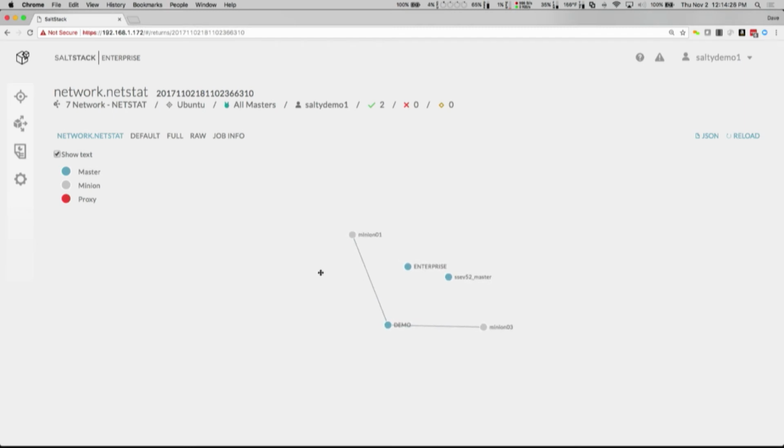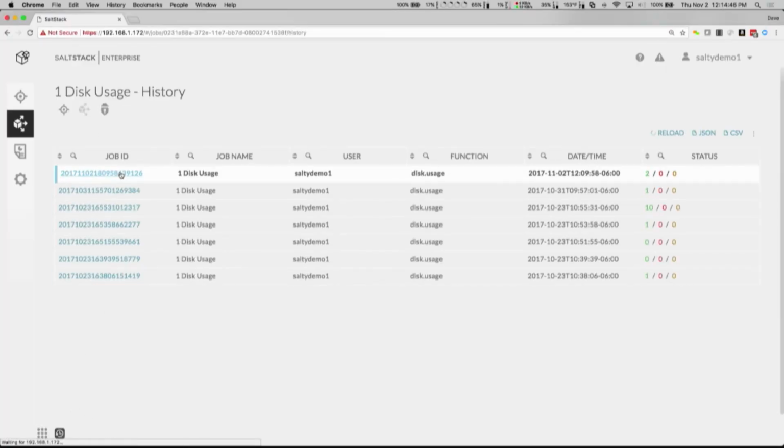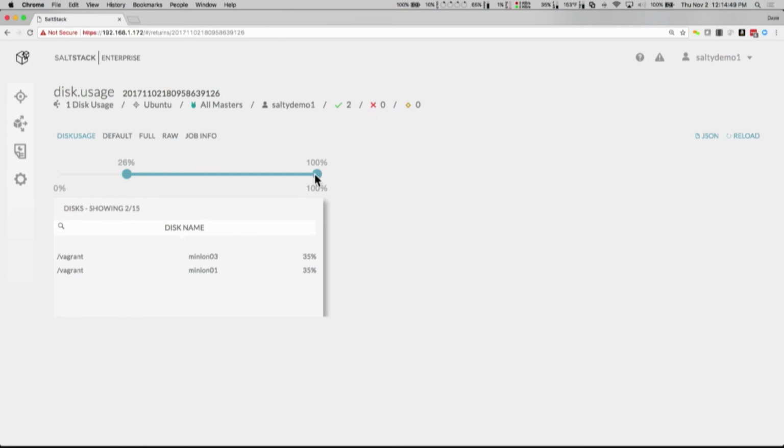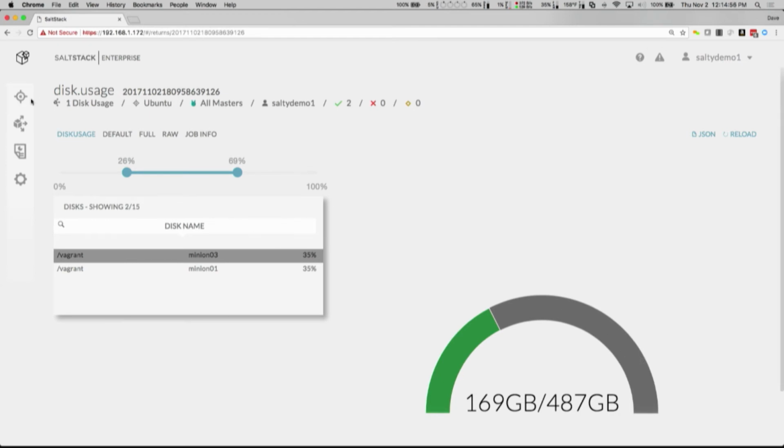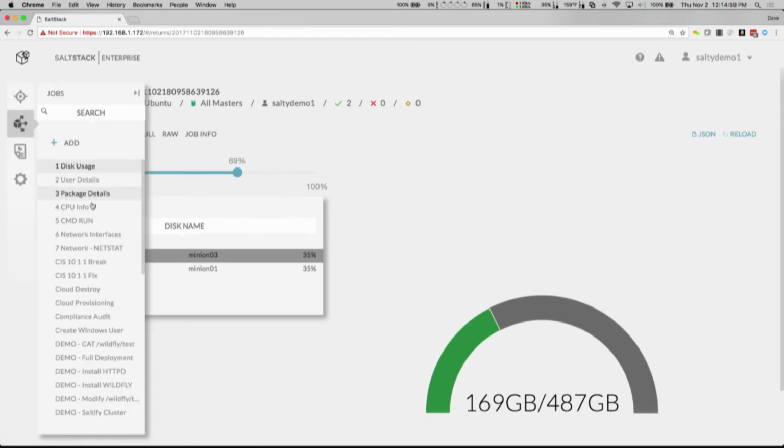There are several kinds of returners, or custom returners, within the UI. This happens to be one of those, like the netstat returner, where we give you more of a graphical representation of the connections within the network. Some of the other ones in the list, you can see listed here, that I utilize a lot. So that disk.usage, for example, we can get in and see something like just a slider. Then I can go ahead and pick my minion, actually see again a graphical representation of disk space or usage on that disk. I won't go into all of these, but again, even our command.run, network interfaces, etc.